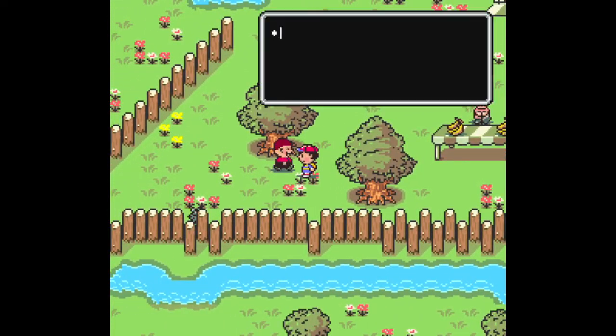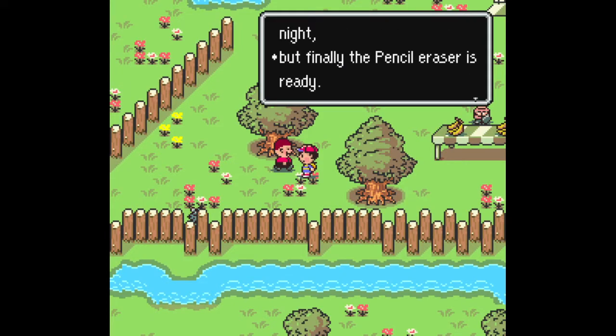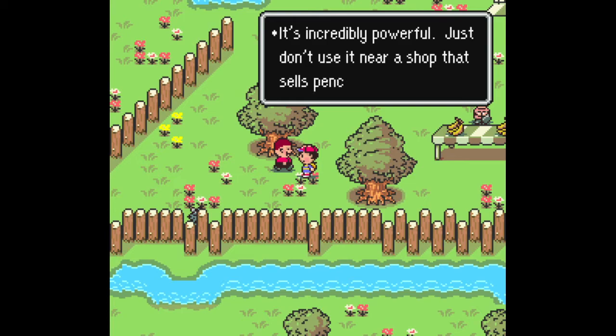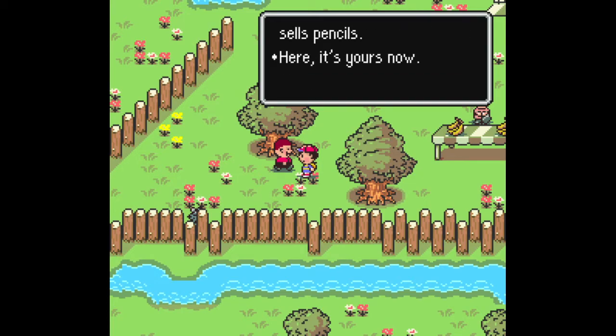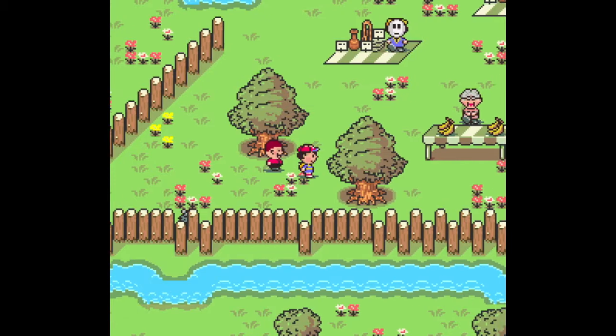There he is. I'm feeling real out of it because I've been working all night. Finally, the pencil eraser is ready. This machine will eradicate all pencil-shaped figures in just 1 second. It's incredibly powerful. Just don't use it near a shop that sells pencils. Here, it's yours now. Thanks for cluttering my inventory with more bullshit. If I invent some other brilliant item, I'll call you. Okay.